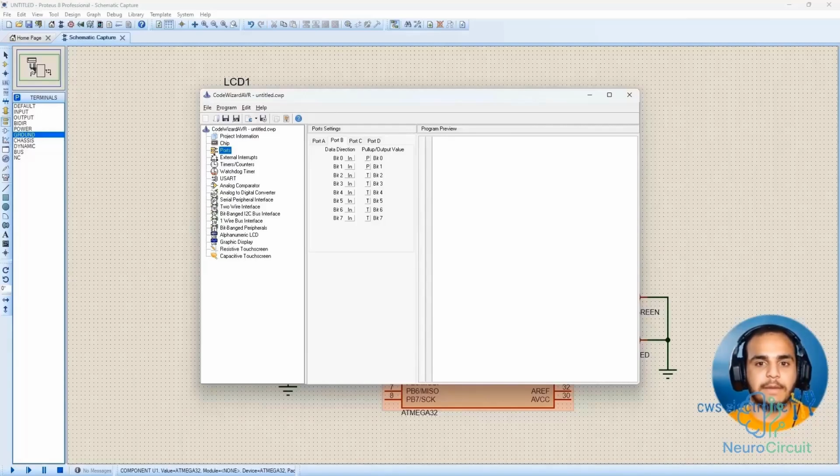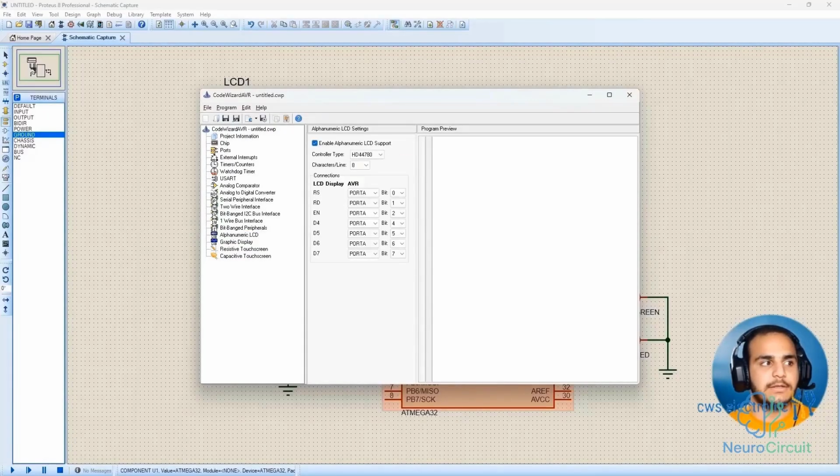The only difficult part might be setting up the connections, that is, specifying how the LCD is connected in the code, but thanks to CodeWizard, this is fully taken care of for us. In CodeWizard, we have a section called Alphanumeric LCD, or Character LCD, which we activate. It has a controller, and all the LCD controllers available on the market are of this same type, so there's no need to change it. And here, it only asks us for the number of columns. The number of rows doesn't matter to it. In our case, the LCD has 16 columns.